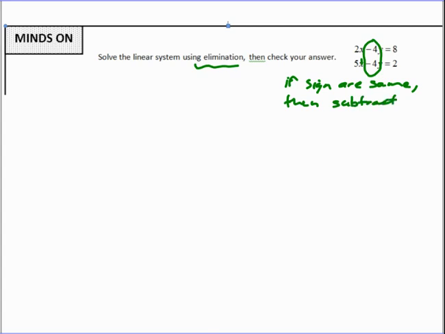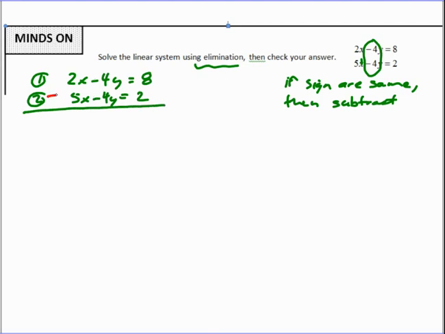Okay, so if we have equation 1, 2x minus 4y equals 8. And look how much space I'm giving here. That's kind of important, just so you can indicate what your operation will be. In this case, we're deciding to subtract because we need a negative and a positive. By making a subtraction, we're actually changing each sign, and then think of it as addition after that. So 2 minus 5 is negative 3x. Negative 4 plus 4 is 0y, which really just cancels out. And then 8 minus 2 is 6. So negative 3x equals 6. We divide both sides by negative 3, and we get x equals negative 2.